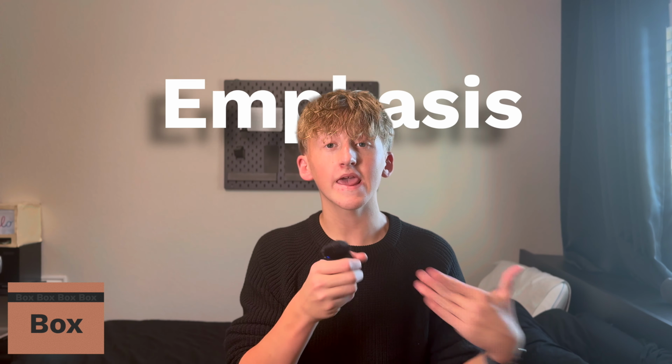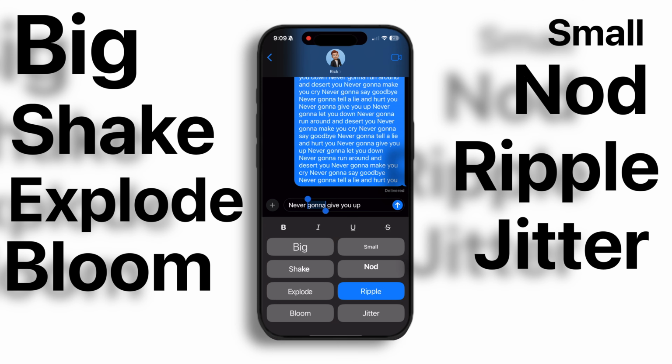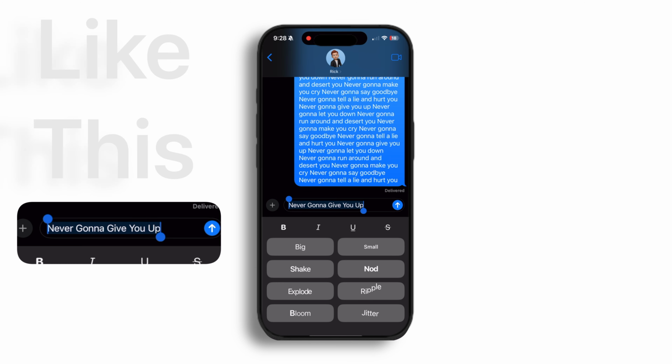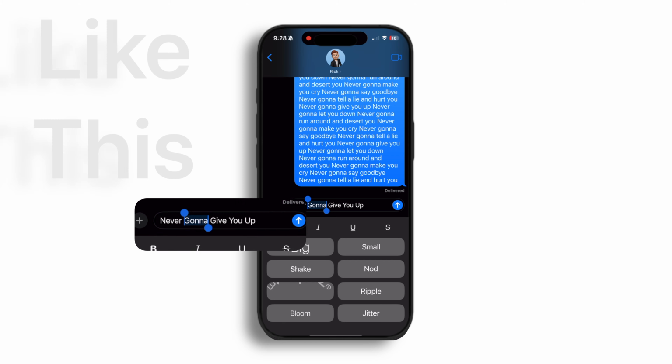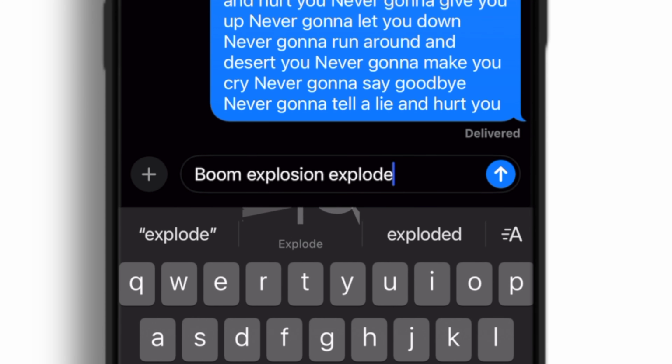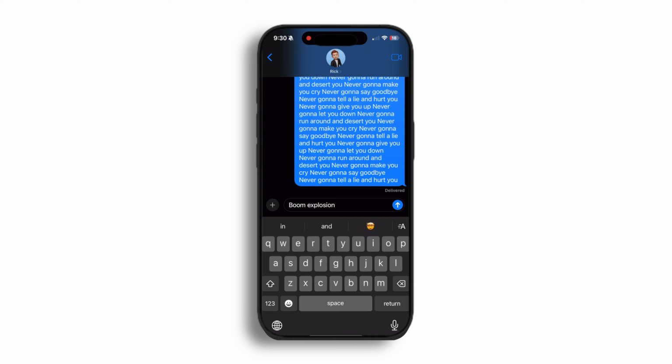Number 7. Text formatting. Just kidding, that's lame. It's cooler. Older brother. Text effects. This allows you to add emphasis in iMessage to a single word with an effect. There's 8 different effects. So to use this when you're messaging someone, click this text icon right here, then highlight what you want the effect to apply to. Now choose the effect. Or sometimes when you're writing, it'll automatically suggest effects.